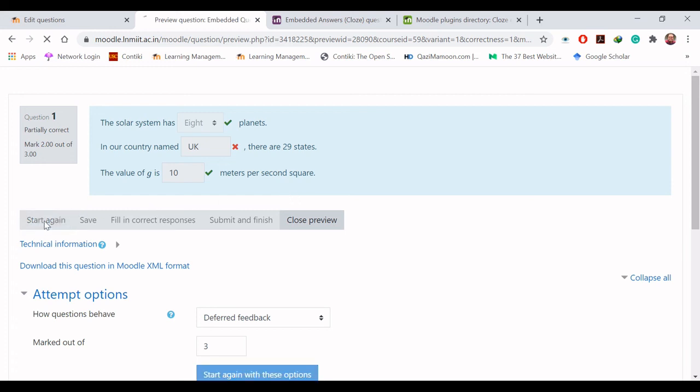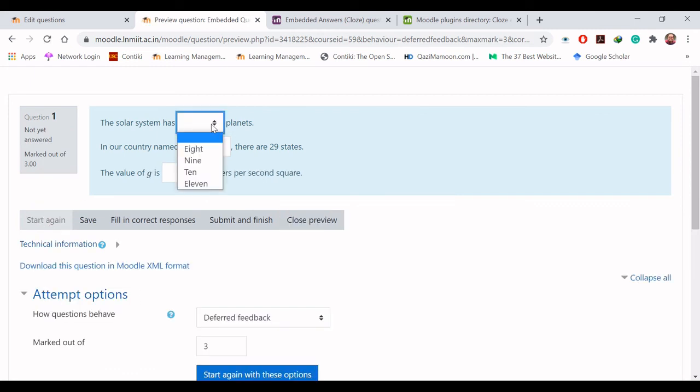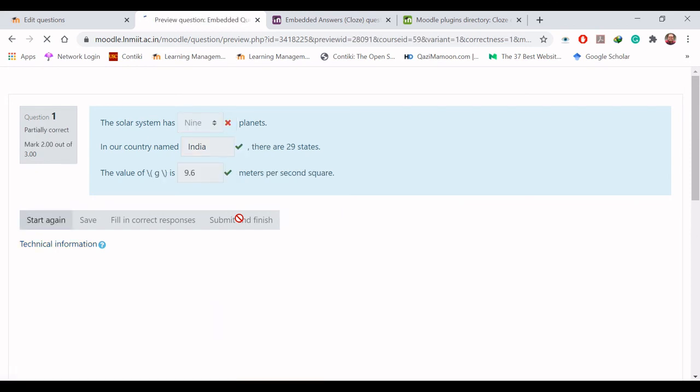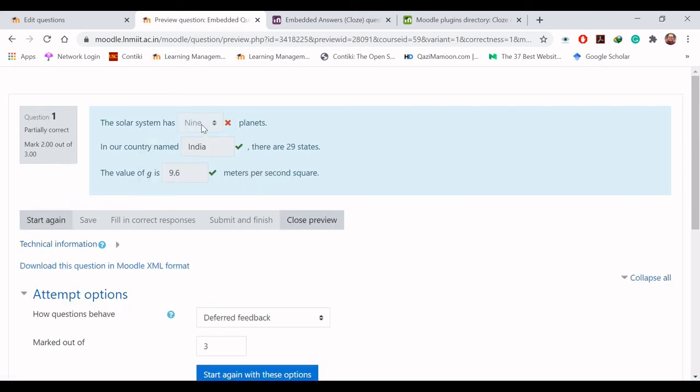I can start again and see how it works. So 9 is the answer, India is the answer, and 9.6 is the answer. Submit. Now you can see that my 9 is incorrect, India is correct, and 9.6 is correct again because of the tolerance level of 0.2.